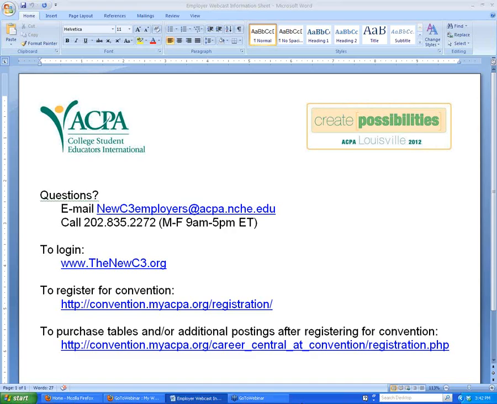So if you've got 5 graduate students coming and you have 6 positions that you need to list, work with your graduate students to help you get those positions posted, because they can all job search and post that position for you as part of their membership. So we would really encourage you to take advantage of the fact that there is no additional fee for the new C3, that it is rolled into your convention registration to post a position. So utilize all your institutional members that are coming to convention, especially if you have multiple positions for which you're searching.